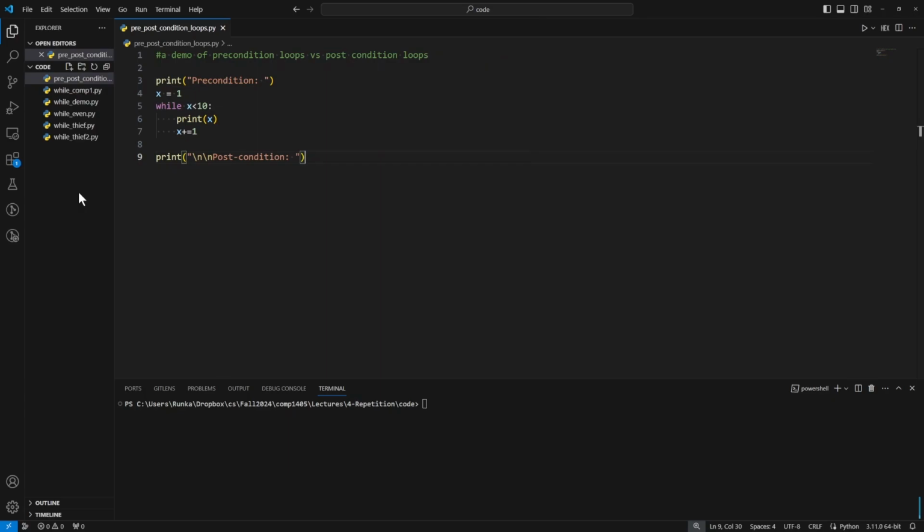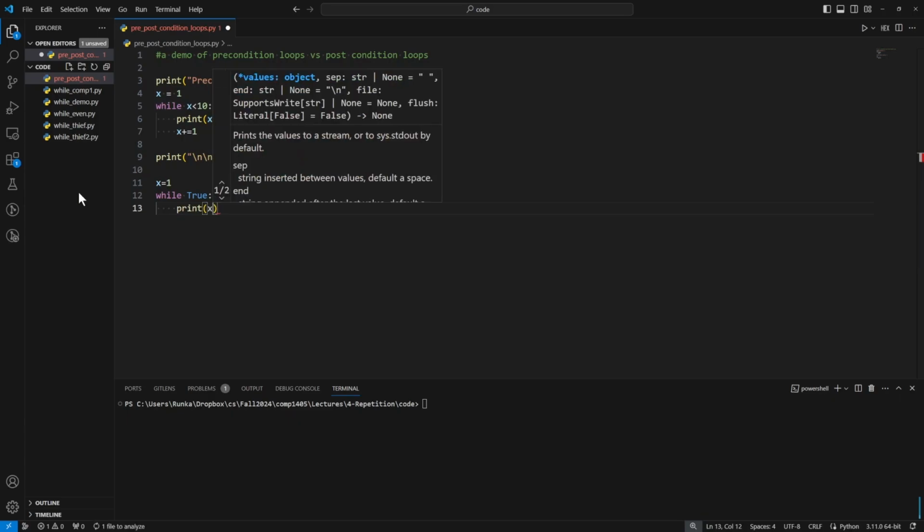Okay. So a postcondition loop starts off the same. We still need our variable, and we still need a loop. And in Python, while loops are preconditioned by default. So we'll say while, but instead of checking the actual condition of our loop, we'll just say while true. Notice this makes an infinite loop on its own, so we're going to have to do something inside the loop in order to break out of that loop later.